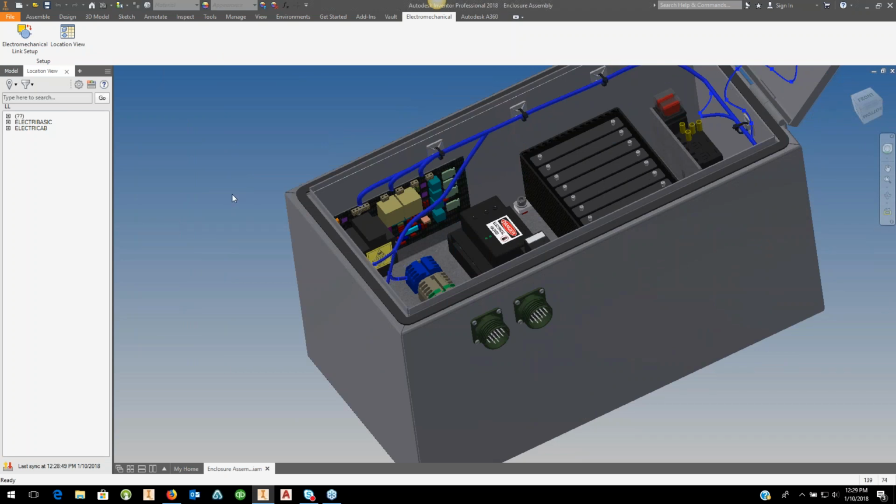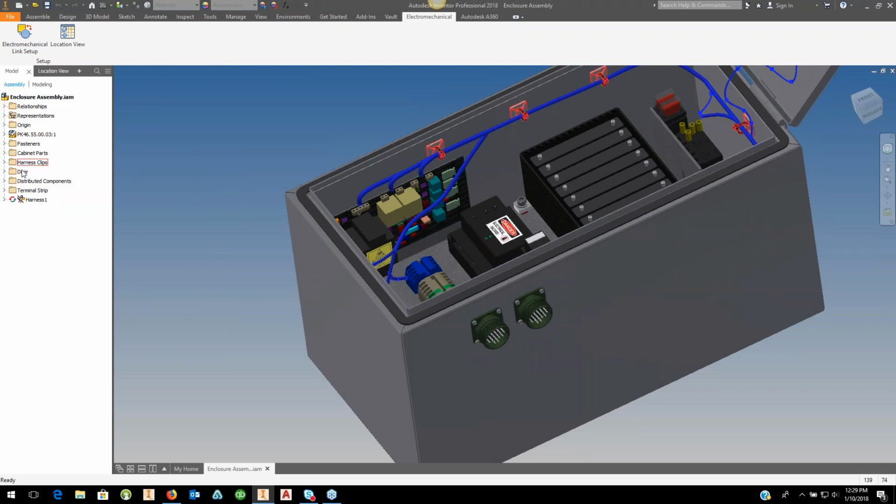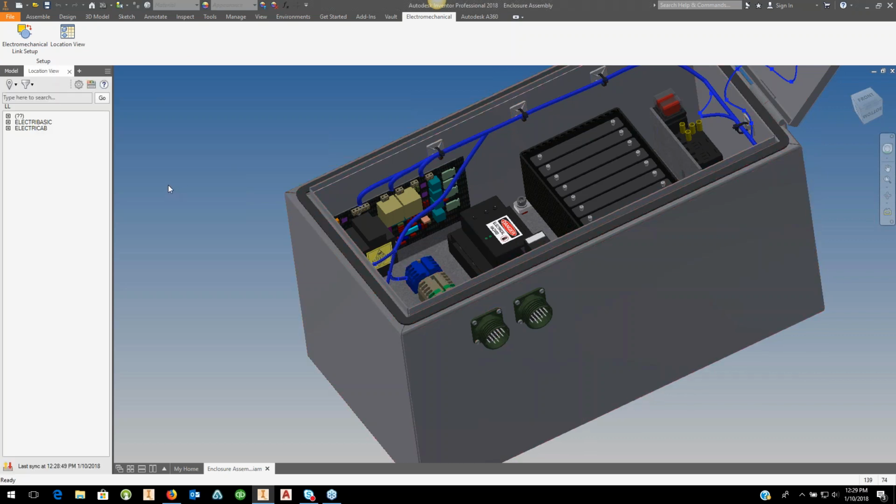Now, in my location view, what we have is basically the same browser that we use in the assembly and modeling environment, and we have the ability to filter out what we want to see. So I'm going to hit my filter button and look at just the bottom 2 here. This allows me to see almost exactly what Greg is seeing on his end. So if I expand all that, in my next step I have to use my view settings to tell Inventor where these guys belong.